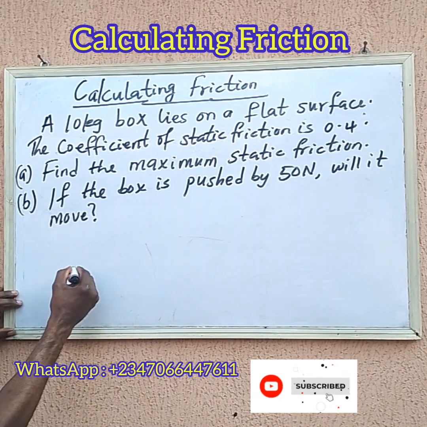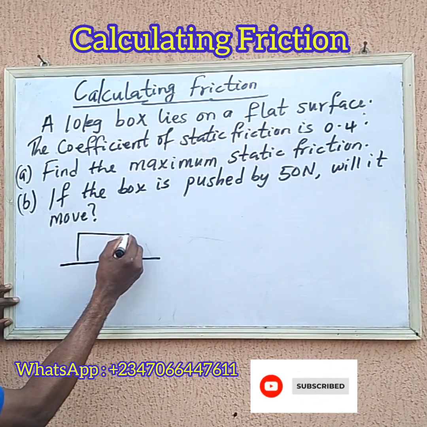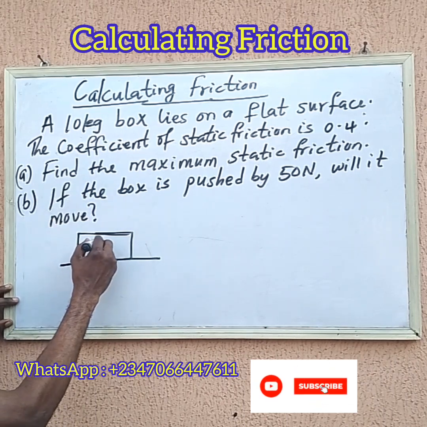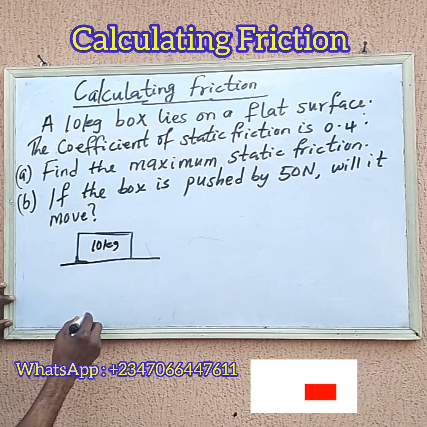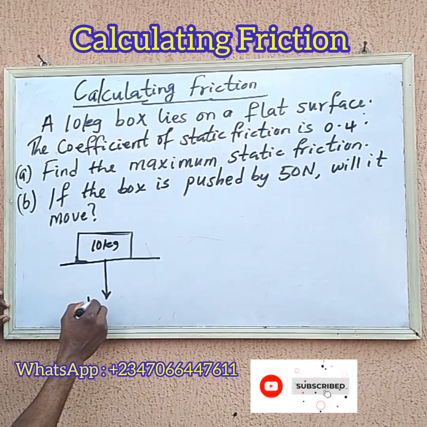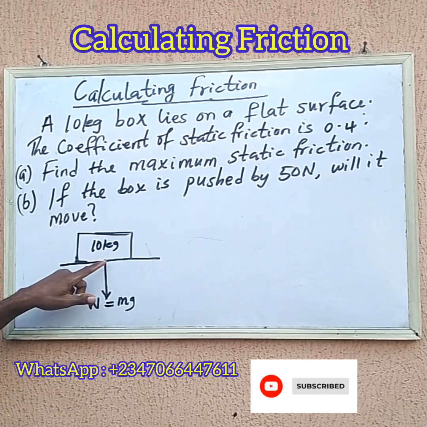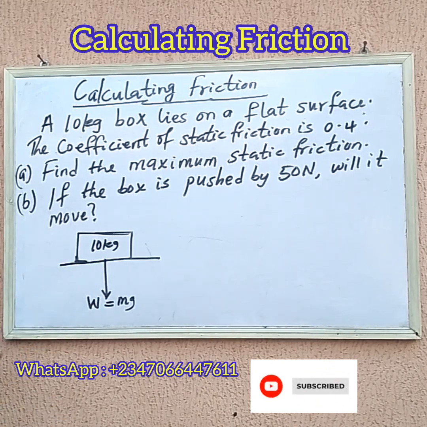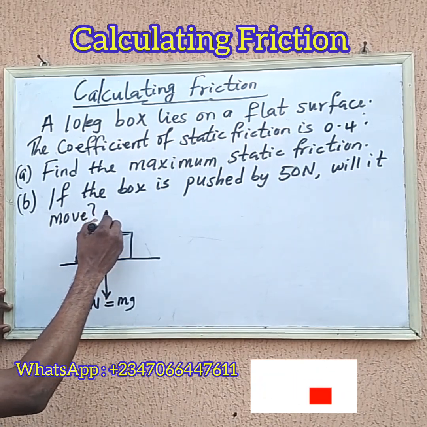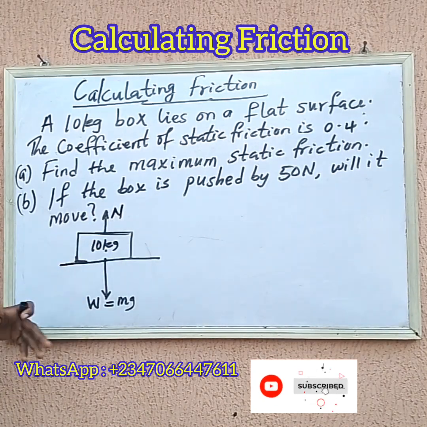So we understand that what we have is a flat surface, let's say this is the flat surface, okay? Now a box, this is the box. The question says 10 kg. Now this box is exerting a weight on this object, which is W equal to what? mg, okay? And in turn, the surface is also exerting a reaction force, which is also known as what? Normal reaction. So from here, the normal reaction will be acting upward from the surface. That is your normal reaction. Call it N, or you can call it R.